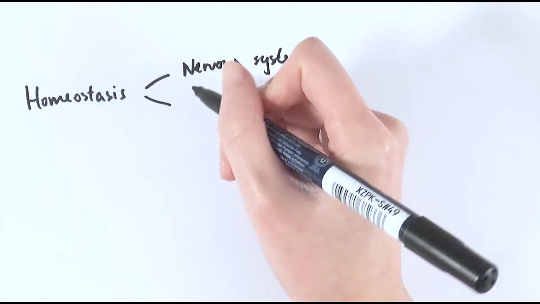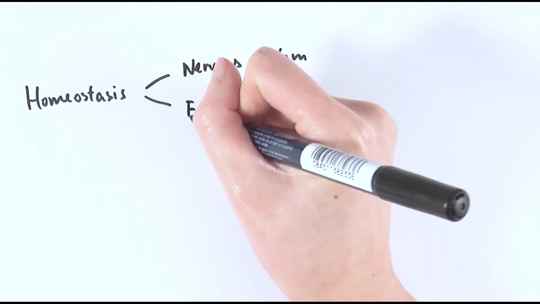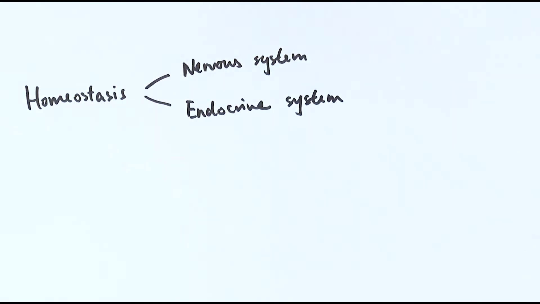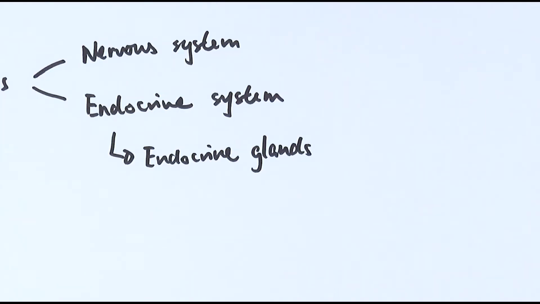The other way which we'll focus on today is the endocrine system. The endocrine system is basically the system where they release hormones. The endocrine system is made up of endocrine glands which are tissues that can release chemicals.